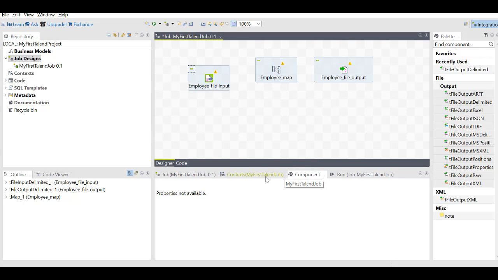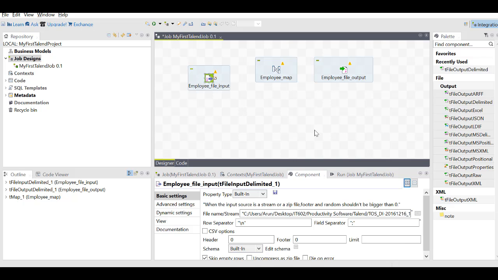Now let's configure the employee input file. When you click on the employee input file, you will see a lot of settings coming up in the component tab. We need only the file name or stream and the header. Right now it is going to a default directory.